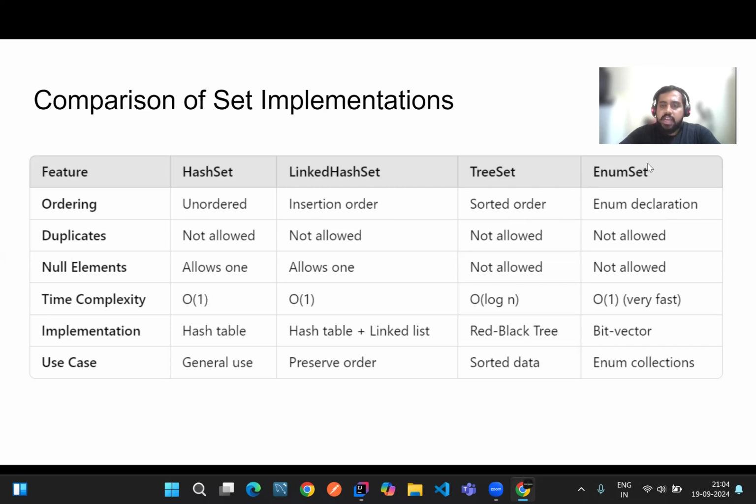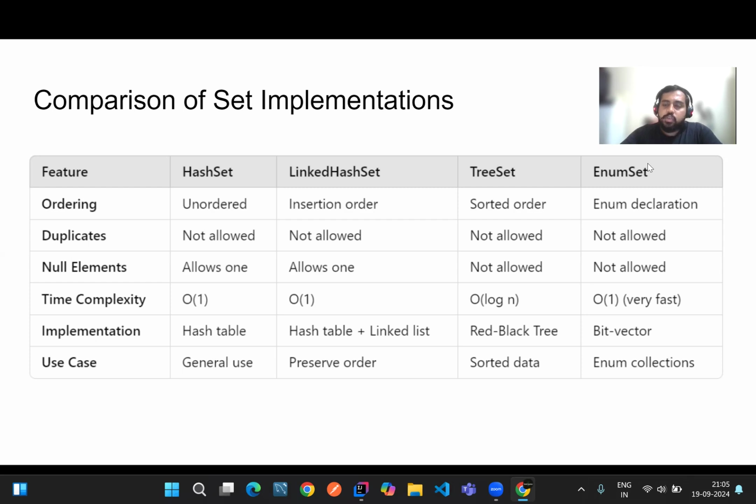Time complexity: HashSet and LinkedHashSet are O(1) for basic operations, but TreeSet is O(log n), and EnumSet is O(1) and very fast. Implementation: these classes are written on top of which data structure logic we'll see. HashSet uses a hash table to store the data.